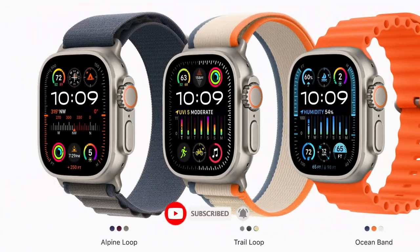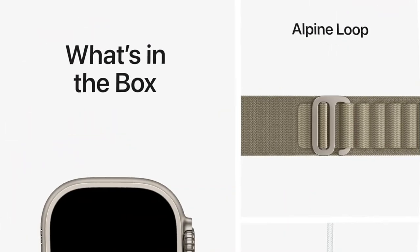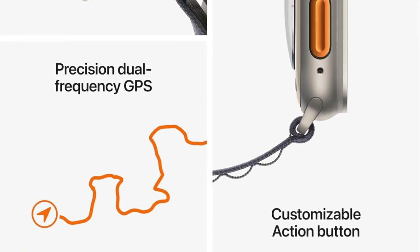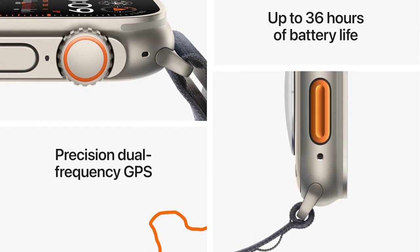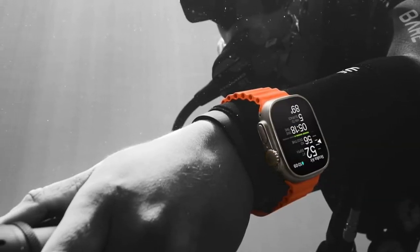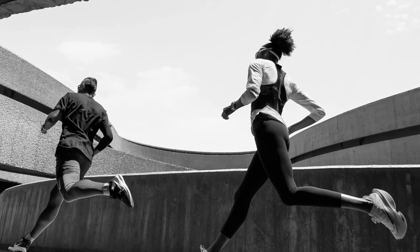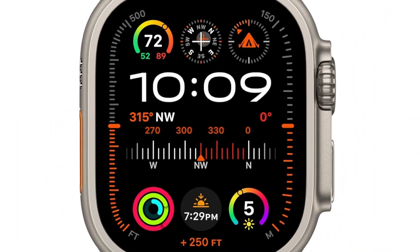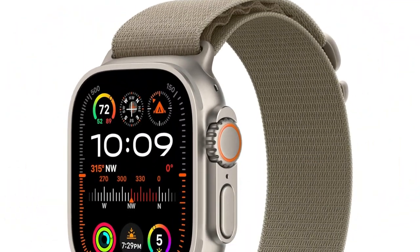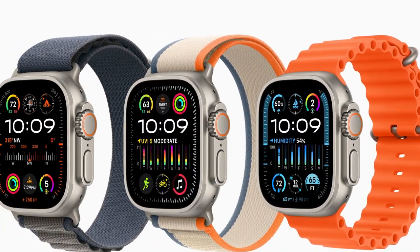The brightness difference may not be noticeable on a sunny day on the water, but you might notice it on a glacier. Like the Series 9, many of the Watch Ultra 2's best new outdoor features are only fully apparent when you're within reach of your iPhone — the touted offline maps are only visible on the watch when downloaded on your iPhone with it charged and within Bluetooth range. Many features, along with the handy Action Button and the 3-mic array, are also available on last year's original Watch Ultra with WatchOS 10. If you bought a Watch Ultra last year, I would wait to upgrade; if this is your first, however, you will thoroughly enjoy the Watch Ultra 2.